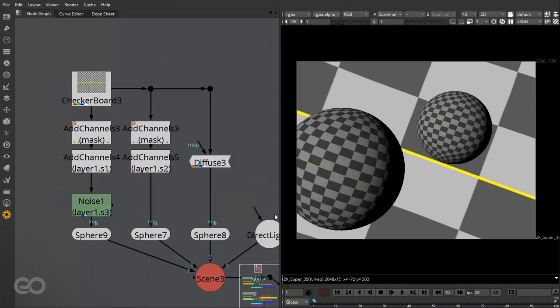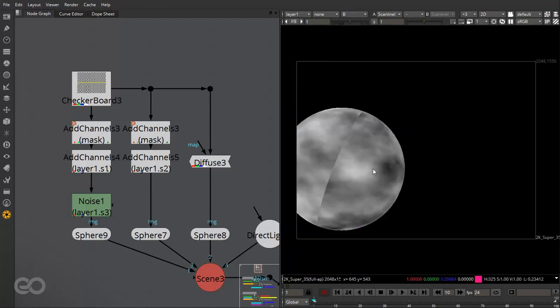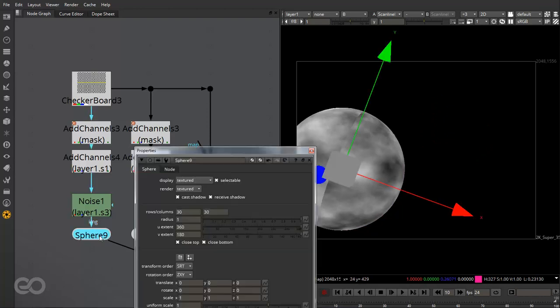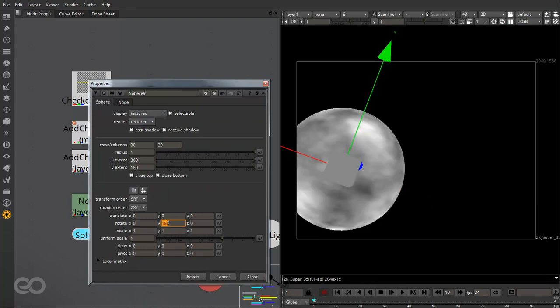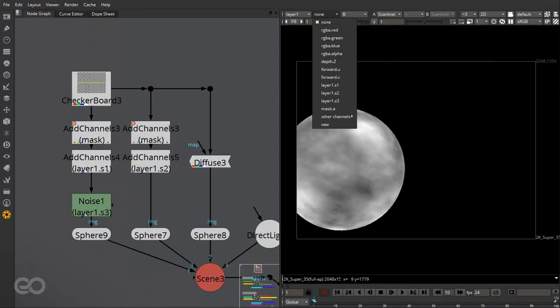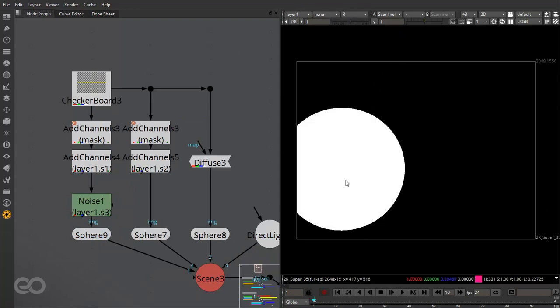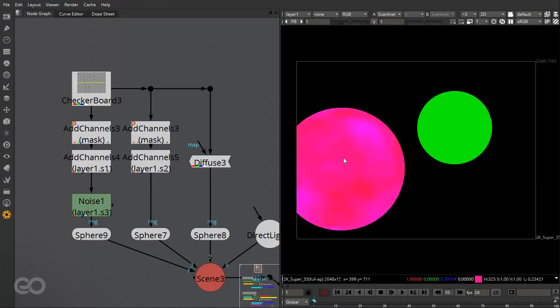Once that is done, I can come back here, go to my layer 1 channel set, and you should be able to see that here, if I switch over to my blue channel, only this object has the texture applied. And the seam is visible because of the object, so I can go ahead and rotate it 180 degrees so the seam is not. So quite easily, I was able to create a matte for the front object, for a back object, and also create an actual pass. Let's say you wanted a specific texture created only in one pass. You can make use of this method.